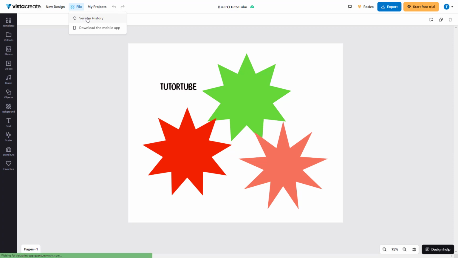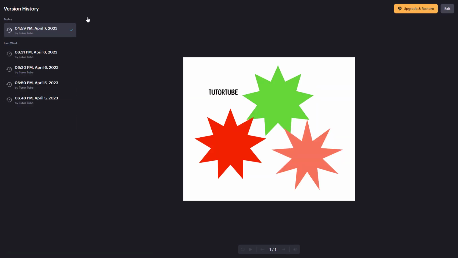If you were to click right here, then you can see the different version history it's stored by default. So you can see that this is the current version, and I can access a version, let's say, that was edited at 6:50 p.m. on April 5. If I were to click on it, you can see that the text is not there. If I were to click right here, there are different versions of this file, as you can see right here. And if you want to go over here, then you can see that the changes are here, just like this.